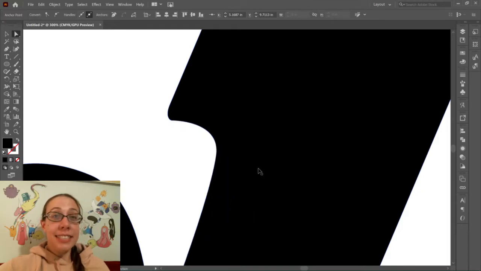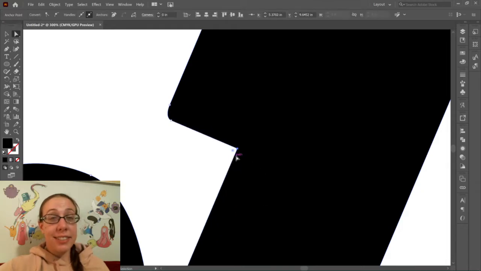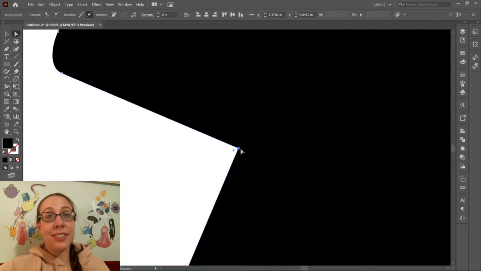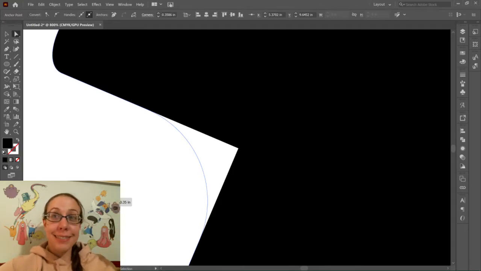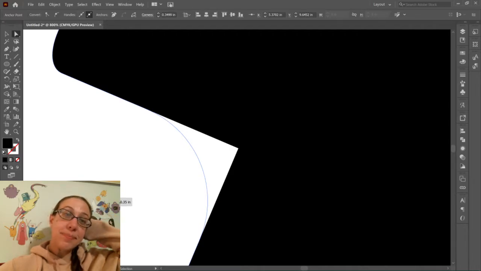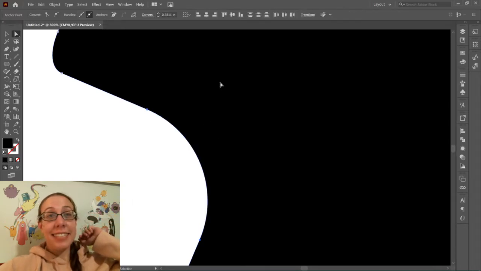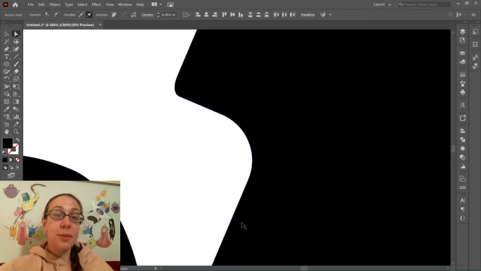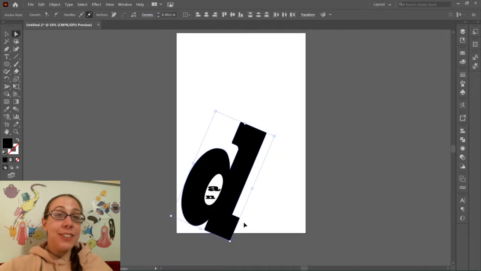Illustrator in recent years has added another way to make corners into curves. If there's a very hard corner like this, it gives you this other dot next to the anchor point, and it's important to distinguish them. This dot turns the corner into a circle radius, essentially. And you can actually see it says R35 or R.35 inches, and that's how far away the center of the radius of this curve is from the edge. So I can release there, and now that's a more perfect curve. We'll probably talk more about all of that later.